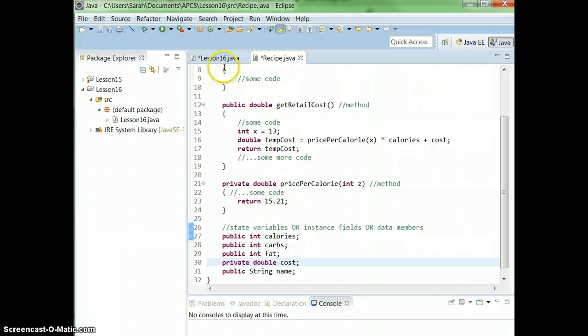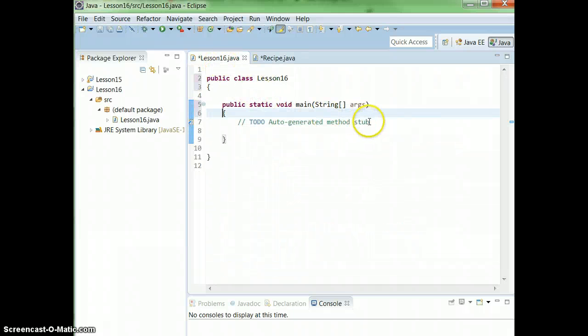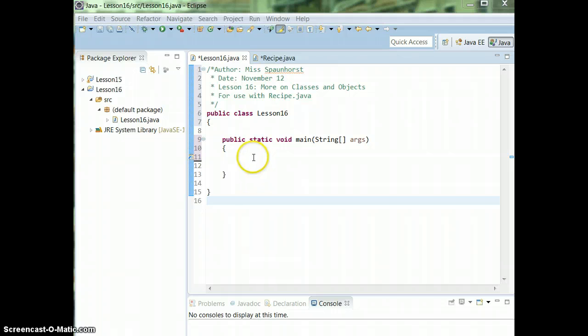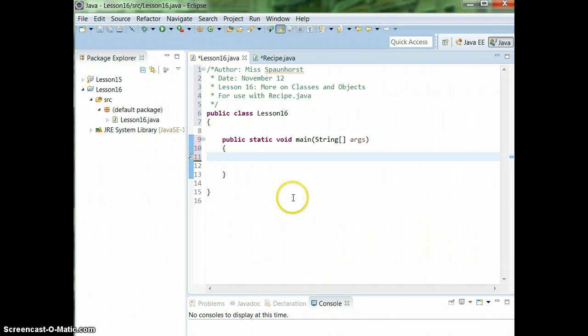So let's go back to our lesson 16 and let's instantiate some things from our other class. Don't forget to put in your header code, like so. All right, so we are going to create a new object from our recipe class. So we're going to call on recipe.